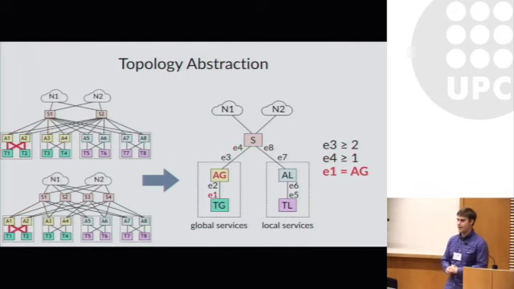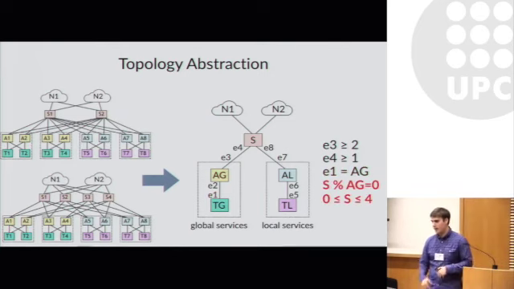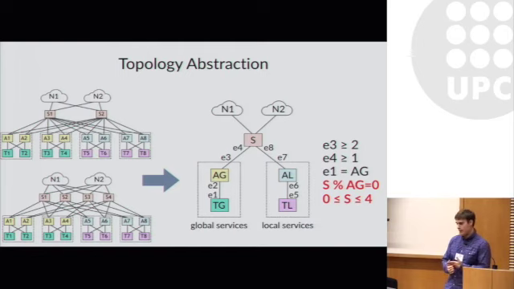You can also add constraints that relate variables. So for example, I can say that the number of edges leaving each green device in the concrete network going towards yellow devices in each pod is equal to the number of yellow devices. So this would, for example, capture the fact that these are in a complete full mesh. And then you can add other constraints that use operations like mod, addition, subtraction, multiplication, and so on.